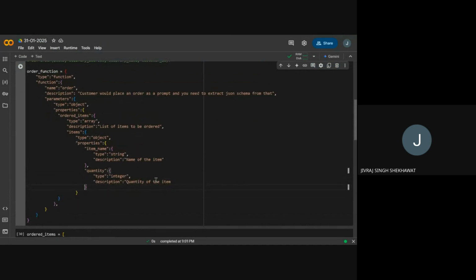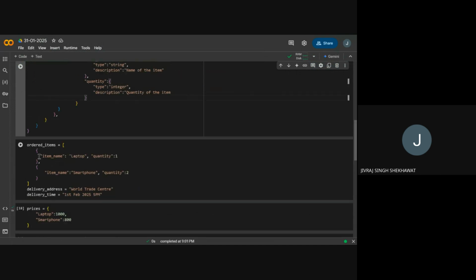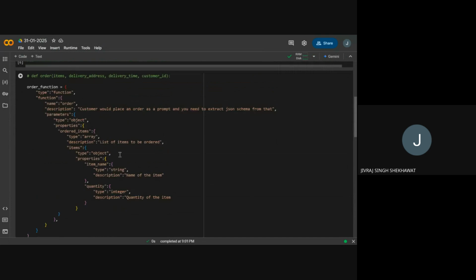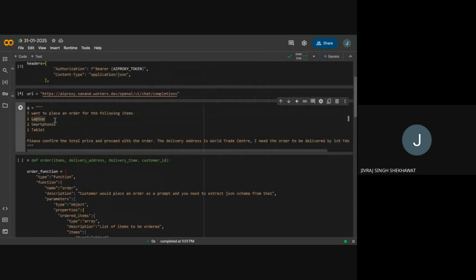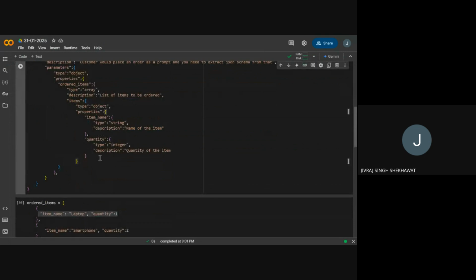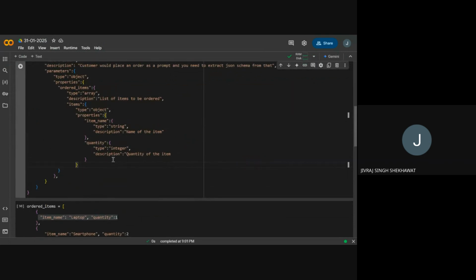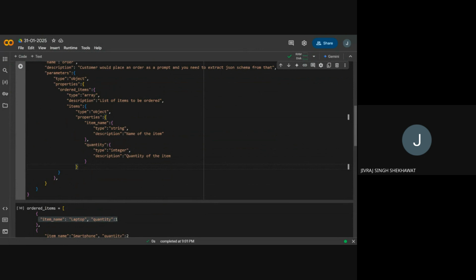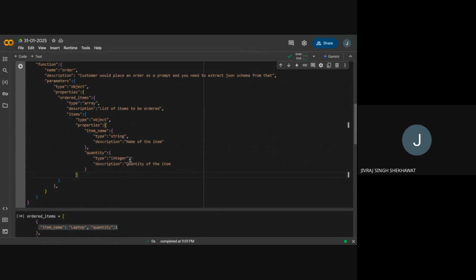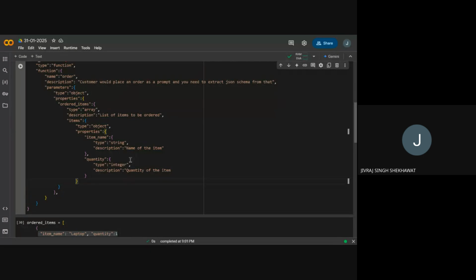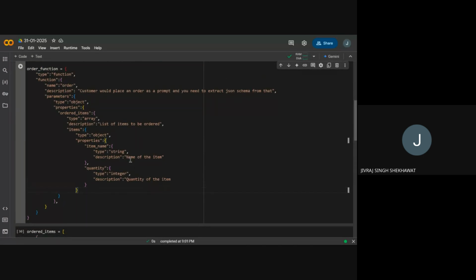So actually, we want both these things, right, in the response back from OpenAI. So for each of them, I will have to provide what all things are necessarily required. If these things are not present, then it would just throw an error. That I will just show after some time.